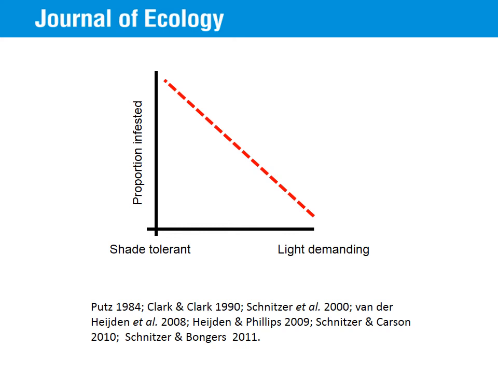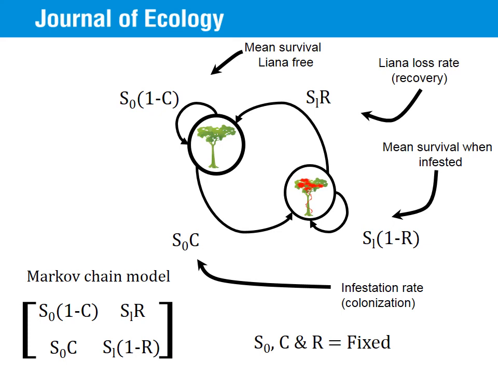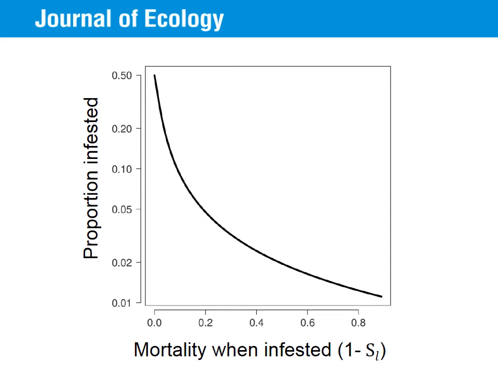Let's find out if this is plausible. To test if a difference in survival rates when infested can by itself generate the observed pattern from the literature, we built a simple susceptible-infected model, which is used in disease ecology. In the model, trees are colonized by lianas and also lose lianas at fixed rates — so colonization and recovery rates are fixed and cannot produce trends among species. Trees only differ in their liana-free and infested survival rates. We then used the model to calculate the expected proportion of trees with lianas observable in the field. The model predicts exactly the trend observed in the field: the proportion of infested individuals should indeed be lower for light-demanding species than shade-tolerant species, simply because of differences in survival.